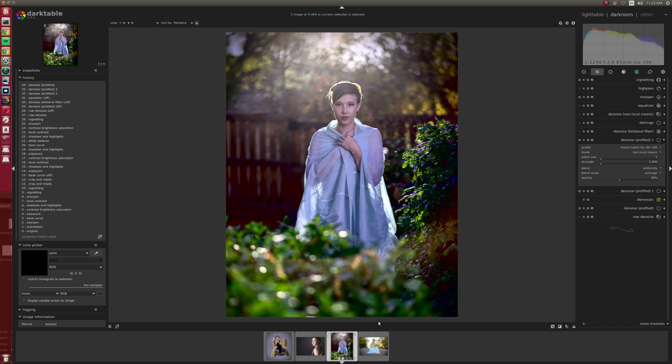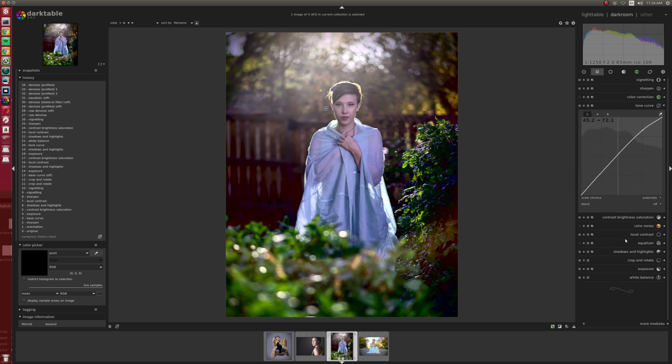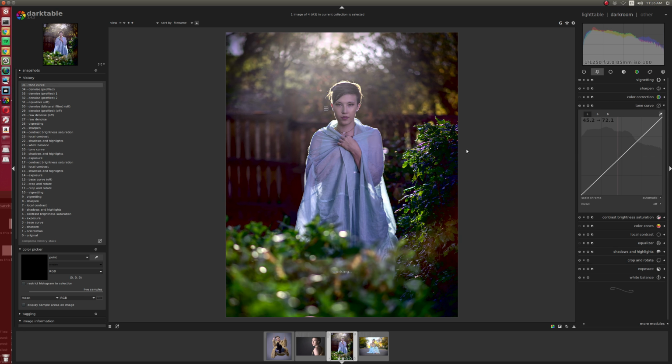Let's recap. We have played around in this part 3 with some new modules. We have brought in the tone curve, which is really cool, very, very powerful. Even on this image, I think at the end of part 2 I kind of cheated and brought in the tone curve because it was bugging me that I couldn't do that. So tone curve, super powerful. Play around with that for 30 minutes with a whole bunch of images and it'll blow your mind.